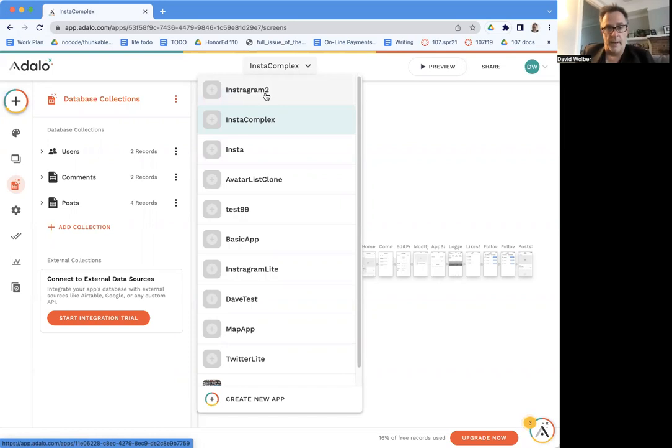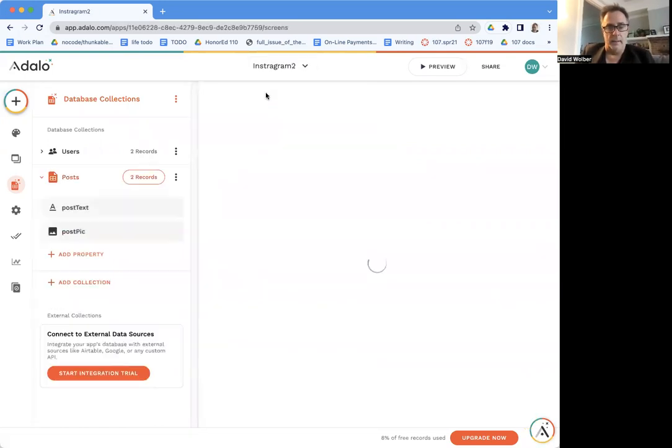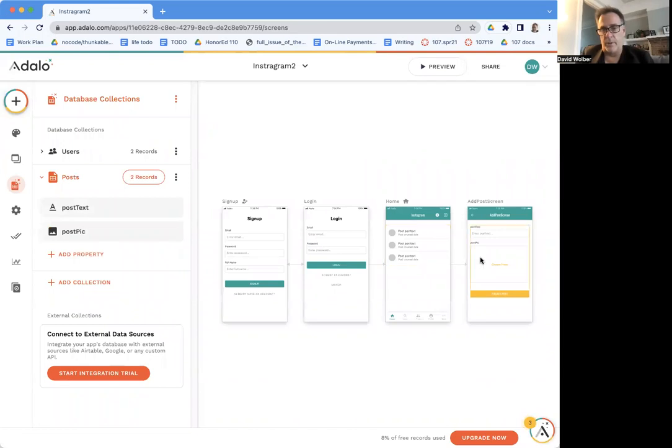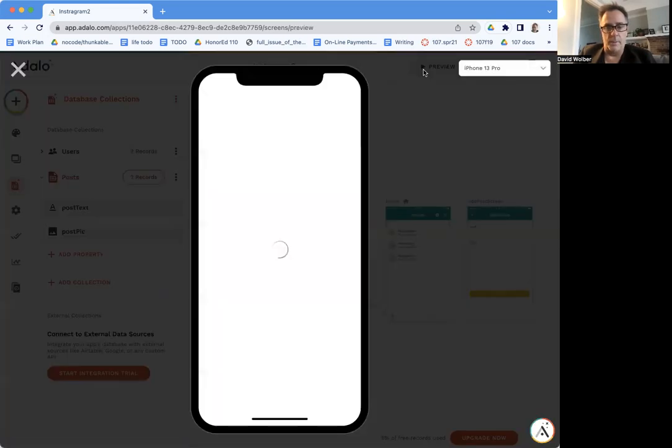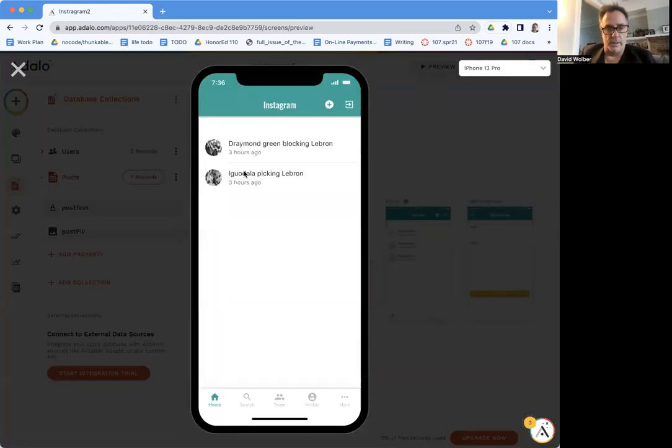So I'm going to grab the final version of that simplified tutorial, and I'll run it for you. If I run this preview, you'll notice it's just a very simple list, and there's not much other information. That's all there is, but you can add new things. The basics are there, but run through that tutorial first, get to that point, and then come back to here and I'll show you how to make it like a real Instagram app.